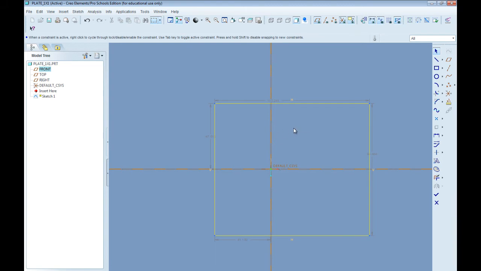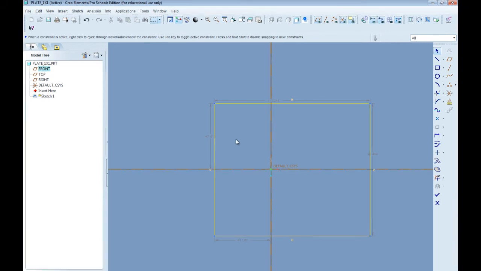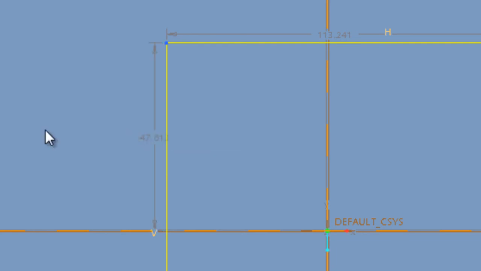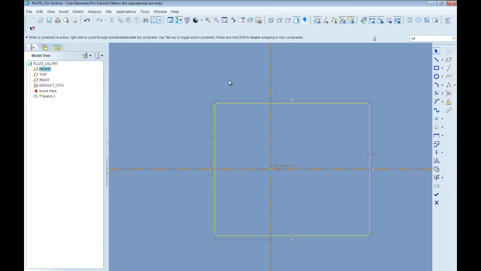And obviously, when Pro Engineer creates dimensions, it creates them as so-called weak dimensions. If we highlight this again, we'll see we have SD3, and we have the dimension length, and in parentheses, weak, meaning that it's just assigned by Pro Engineer. There's some kind of default scaling of the grid, so however we draw the feature will be arbitrarily sized.